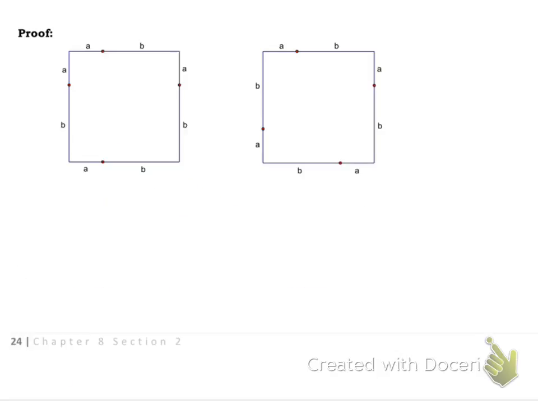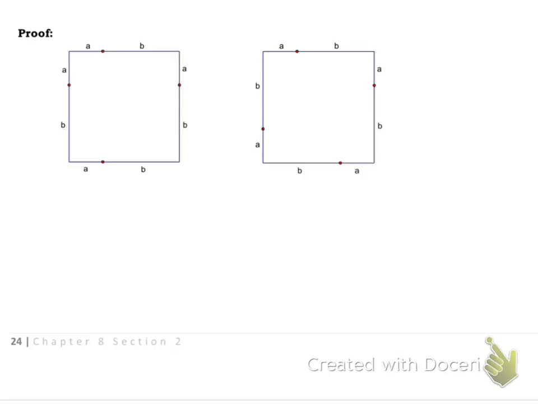Maybe. I'm going to show you one proof of it. So it's not like a paragraph proof. It's not a two-column proof. It's more of a visual proof in understanding areas. All right. Just looking at those two drawings that we got, A, B, A, B, A, B. Do we agree that the area would be the same on both of those?